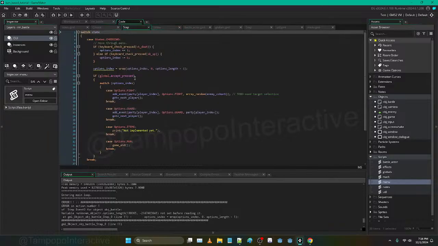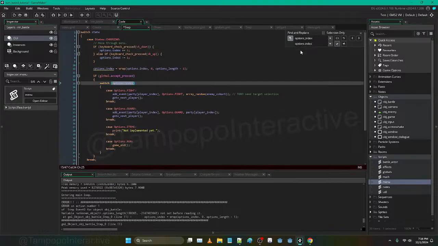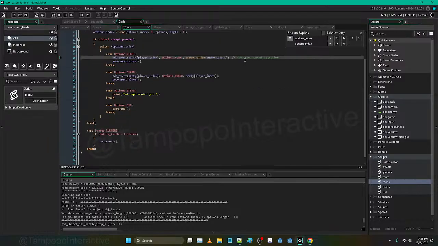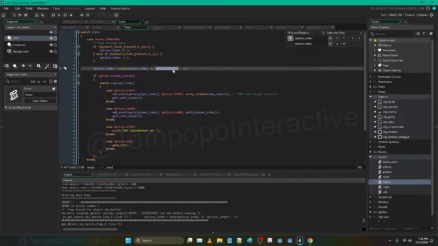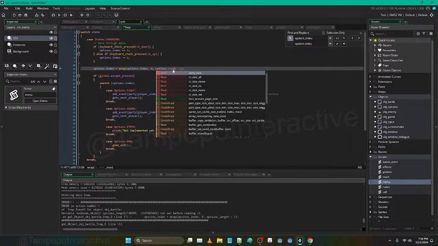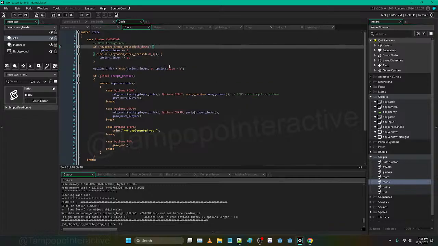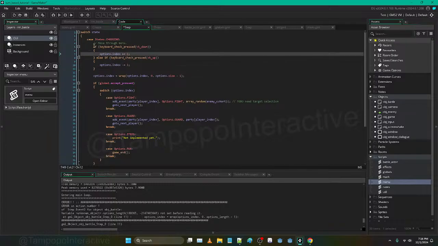In the step event. So yeah, all of these need to be options dot index. And then there's going to be, I think, an options length somewhere. Yeah, right here. Probably put this.